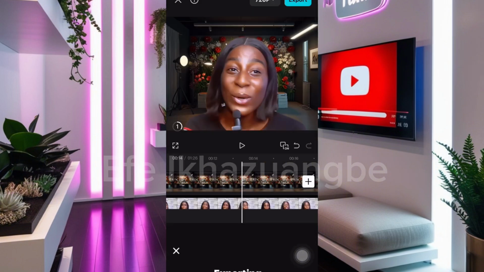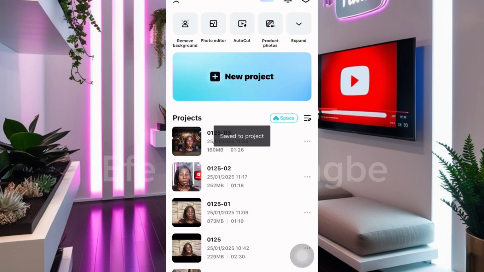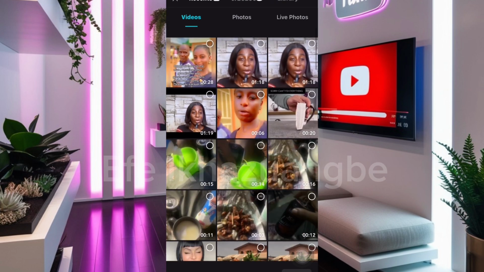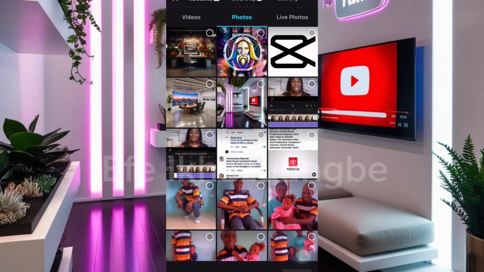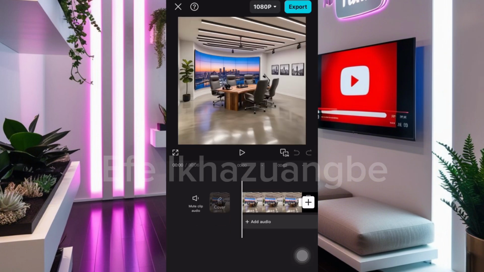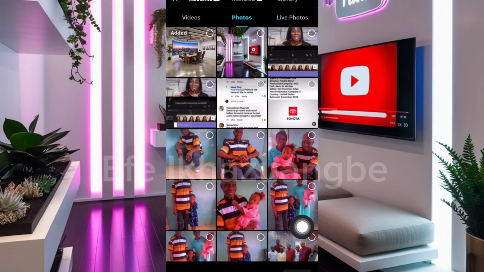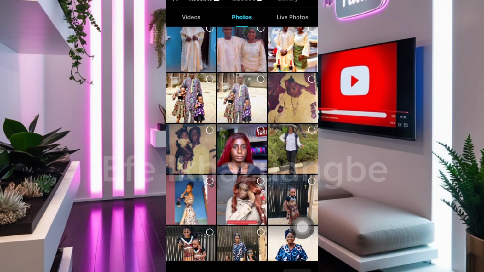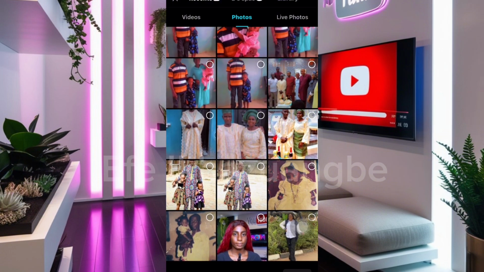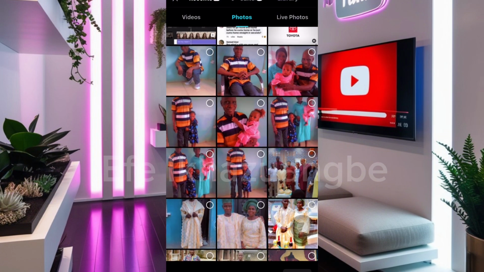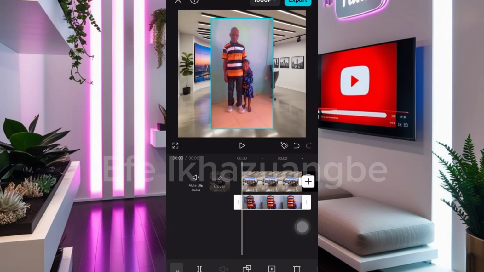Now for the image, you go to your photos, select the background you want to use. I want to use this background. I've generated this one before. Then you click on overlay. Add overlay. Select the image you want to remove the background for. Okay, let's say this.